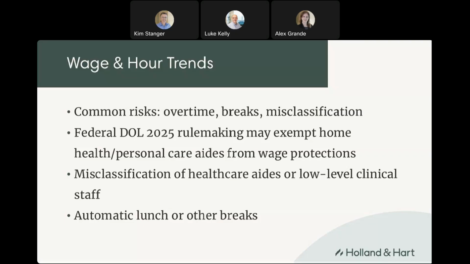But of course, that person worked through that lunch, or at least they later say that they did. And we're seeing a lot of wage and hour claims for these automatic lunch deductions. It's something that, again, is maybe a trend that the plaintiffs bar is well aware of. And there have been multiple cases, including at least one I know of in Idaho, that's been filed.